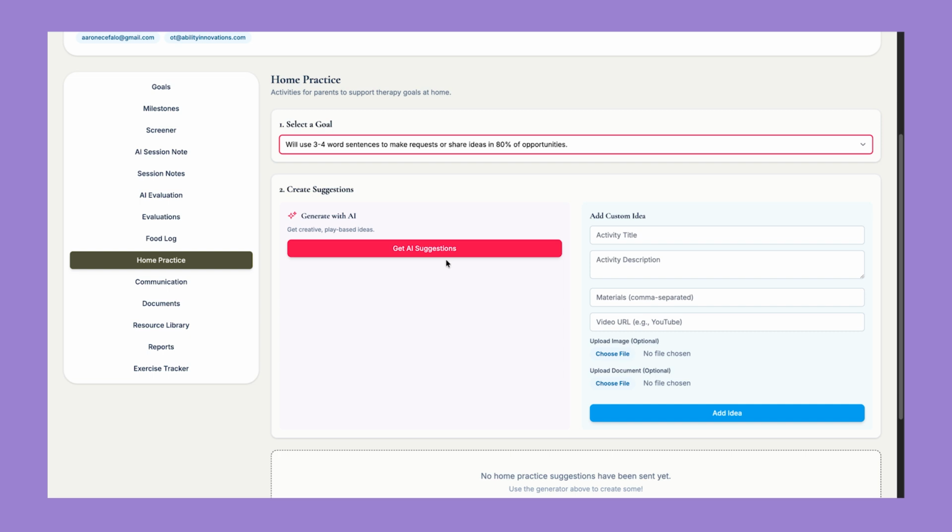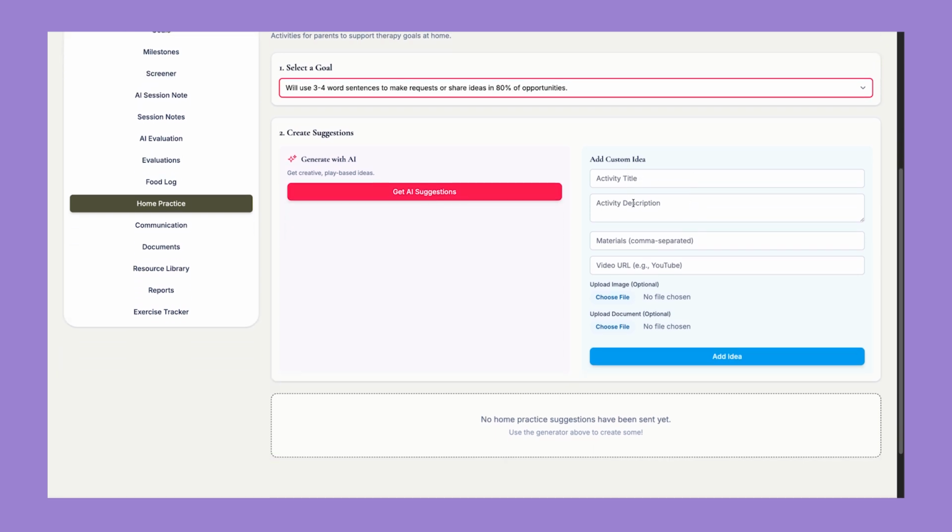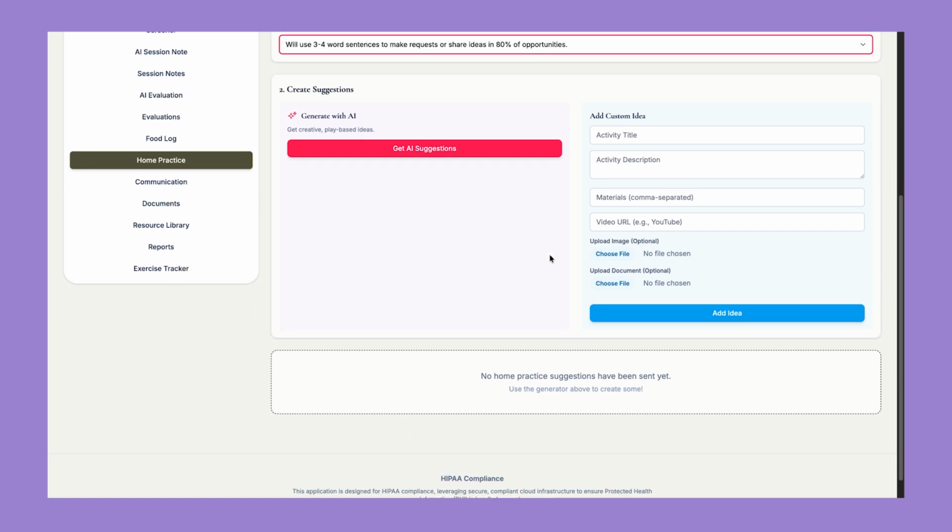So you can add an activity, you can add a description, you can add any materials that might help with this activity, and you can upload a video from YouTube or any other URL. You can add images and upload other documents.